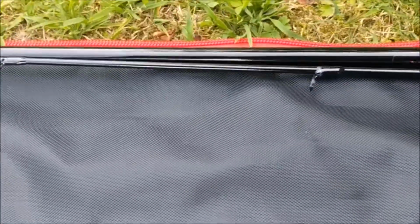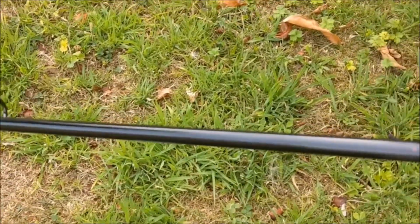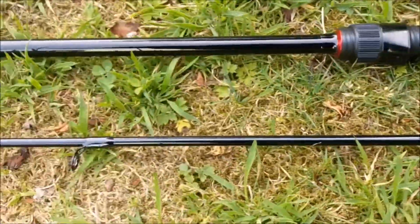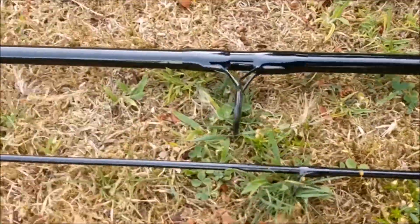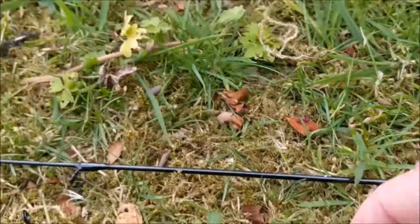I spent hours researching drop shot rods, and after a trip to the local tackle shop and trying a few drop shot rods for size, I ended up buying the Korum Snapper 7 foot. Compared to other drop shot rods, the Korum Snapper didn't look any better, it didn't feel any better made, and it didn't have a nicer action.